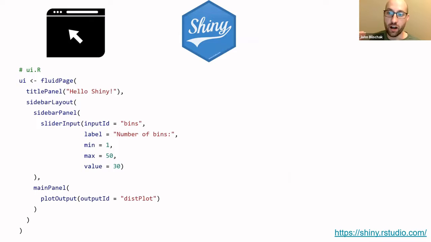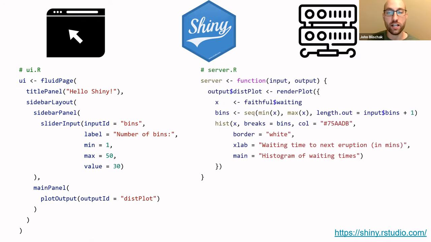One people are probably familiar with is Shiny. What Shiny does is empowers the R programmer to do both, right? Using this domain-specific language, they can write the user interface in R functions, and that will get translated to HTML and CSS. Then they can write server functions that run R code directly, and Shiny connects them via JavaScript hooks so that it's an interactive web application. So all the R code is running on the remote server, and then you get this interactive experience.